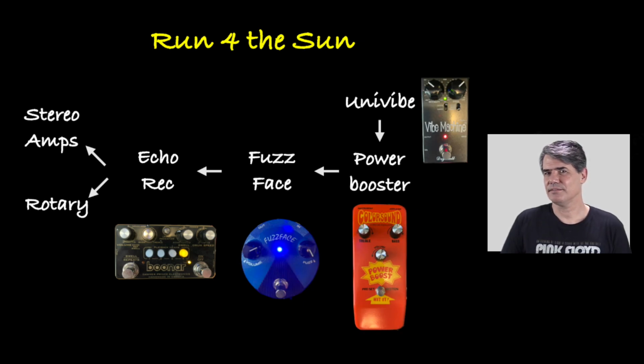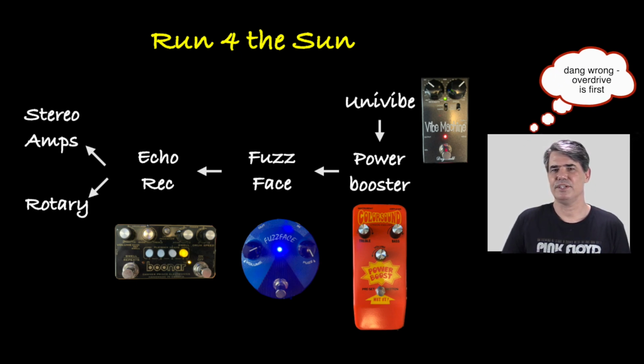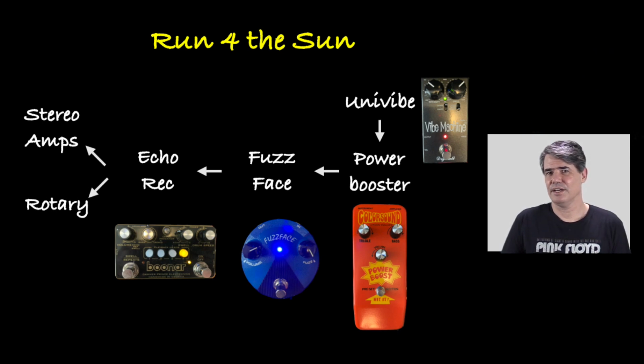So the second piece that we're playing today I called Run for the Sun, and it's based on a very loud and aggressive solo also found on the Dark Side of the Moon, and you can certainly figure out what that is. And that is playing the Univibe into a fuzz phase pedal, into an overdrive pedal, and the fuzz phase is a silicon fuzz phase, and the overdrive pedal is a Colorsound Power Booster, which is pretty much what Gilmour used back in the 70s. And that goes into an echo rack or echo rack style delay pedal, and then stereo into the amps and into the rotary.